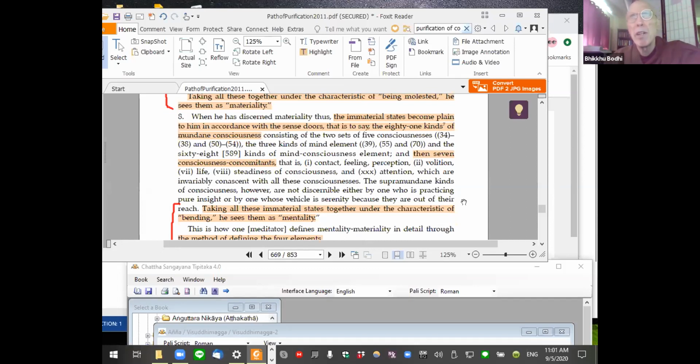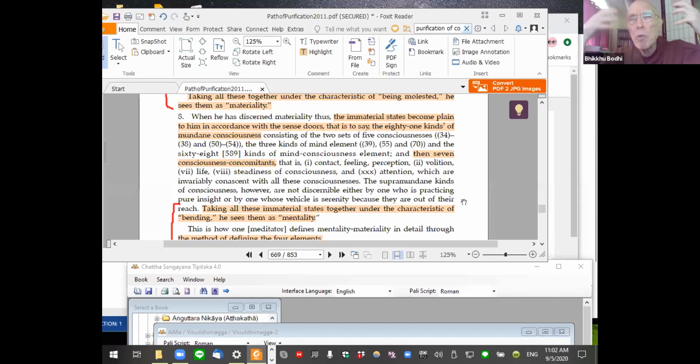So for example, if one is using the rising and falling of the abdomen as one's primary object, from the rising and falling of the abdomen, one proceeds to investigate the four primary elements and then the various secondary types of material phenomena: color, odor, taste, and so forth.